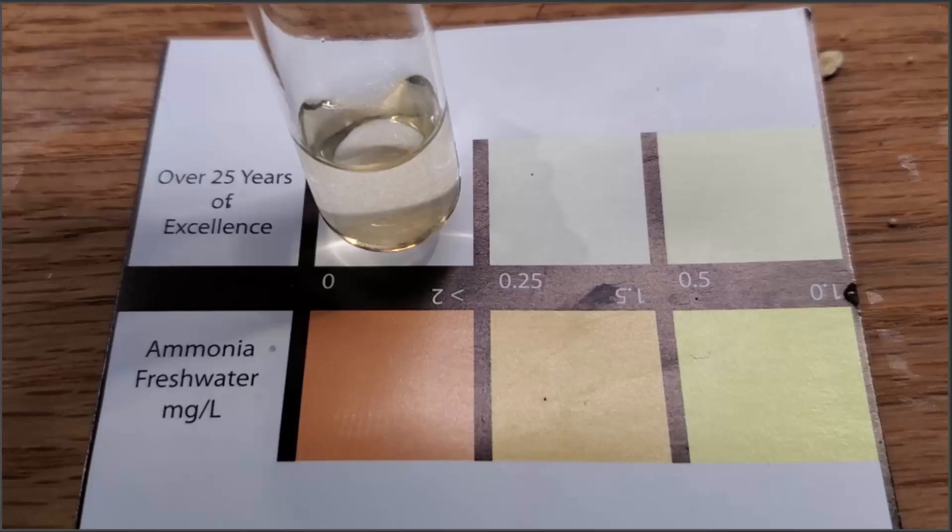Sometimes when you do those sorts of things — especially when you add new fish that are a little bit bigger than the ones that were in there, and you're feeding them a little bit more to get them ready for breeding — you end up with a little bit of an ammonia spike, and that's what happened. I noticed they were not behaving perfectly, so because I had the test kit, I did the test and there was a little bit of ammonia there. Normally, all I do is a reasonable water change, and that's more than enough. I did that water change and took a reading again the next day — it was zero.